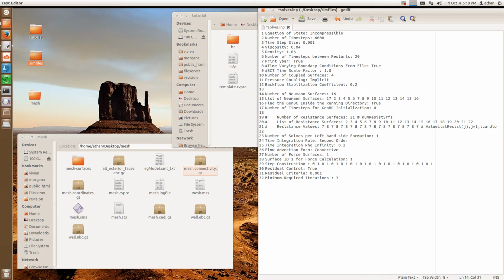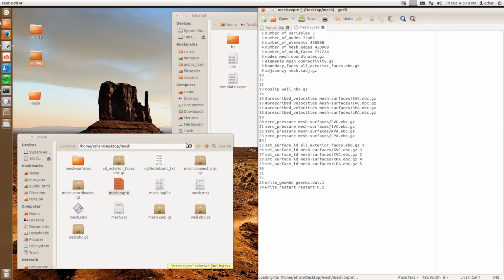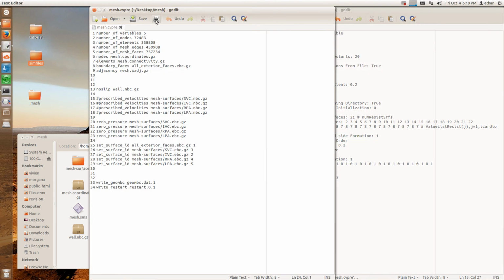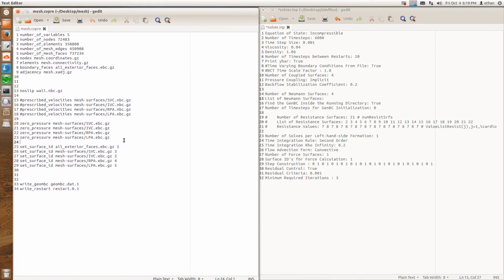Number of Newman surfaces: because we're using pressure boundary conditions, those are called Newman surfaces, and we've got 4 of those. And right here, the list of surfaces, you're telling the simulation which surfaces are supposed to be the Newman surfaces. That's where the ID that you set before comes in. So let's take a look at this file that we had before, the CV pre file. Here we've got ID. These are the IDs of each one of those surfaces.